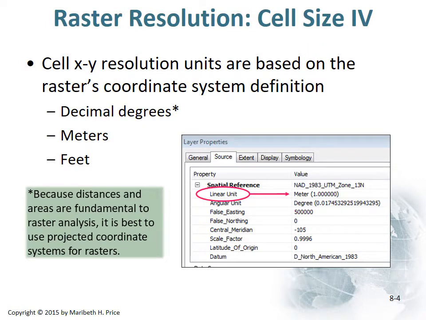True geographic coordinates, remember, are based upon the spherical Earth. Those really aren't sufficient for analytical purposes. So if you get a raster in geographic coordinates, under best practices you should reproject that information to match whatever coordinate system is being used for your particular project, whatever projected coordinate system is most appropriate for your project.